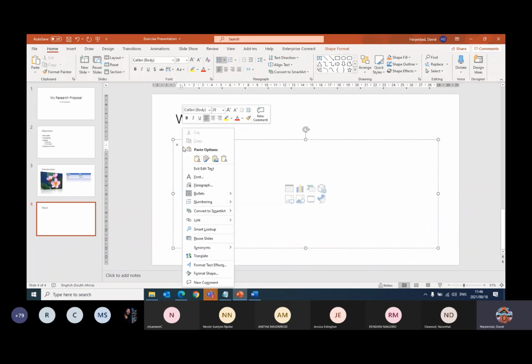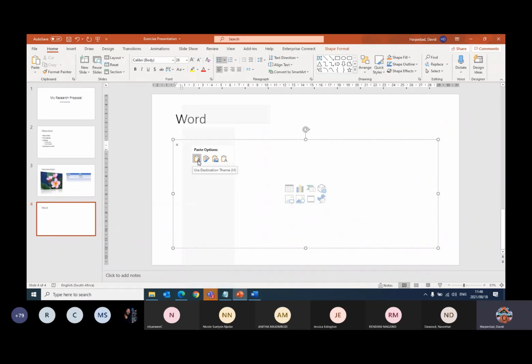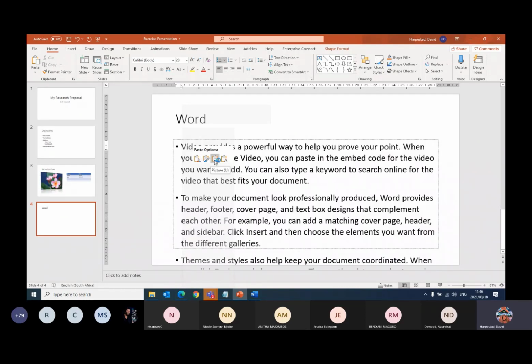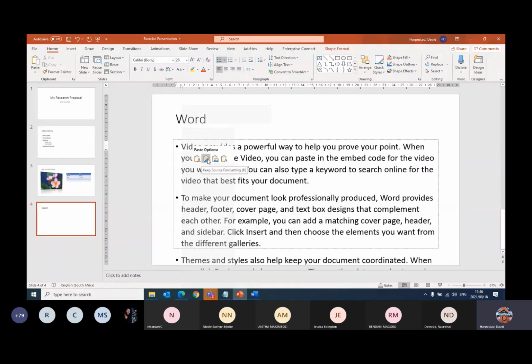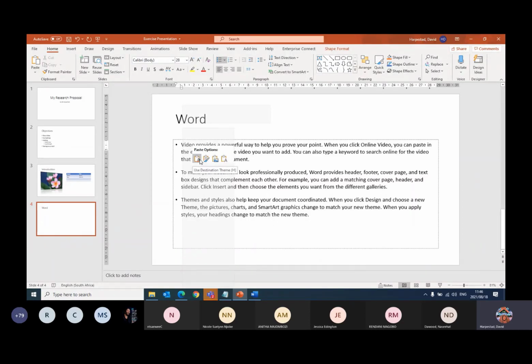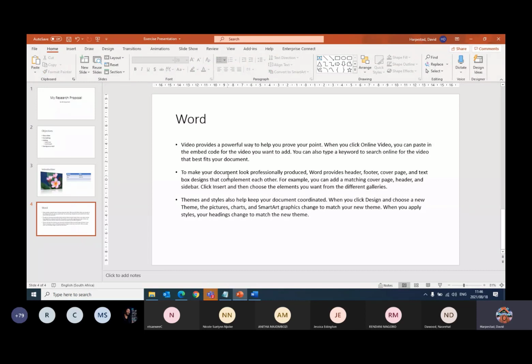I can simply just right click inside this big block, the placeholder, and again you get these different options that are available to you. And just going through these options very carefully, you can actually see which one would suit me. I think this one, because now it's using the destination theme. In other words, it picks up what type of theme you are using. In this case, it's by default the blank one, and then it will try to make the text look the same. Okay, so this won't look different to the other slides. And there we go. So we've copied our text across.